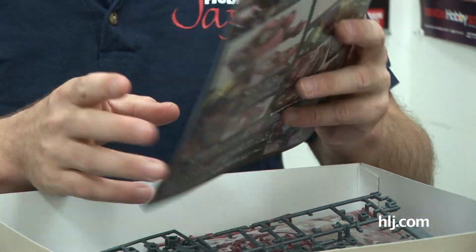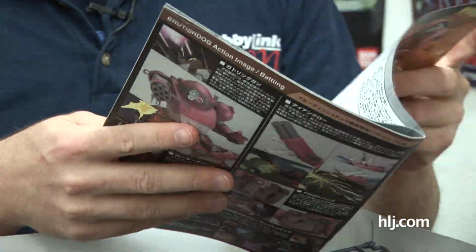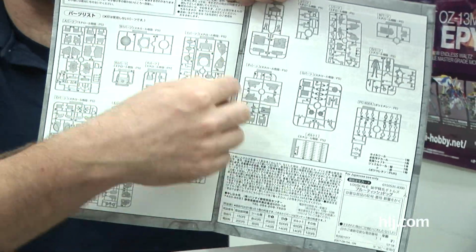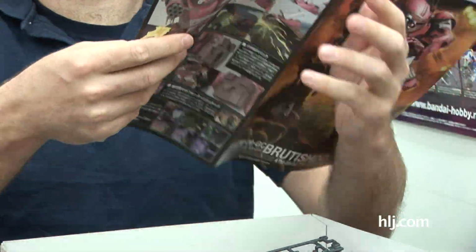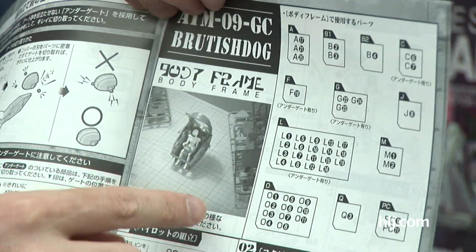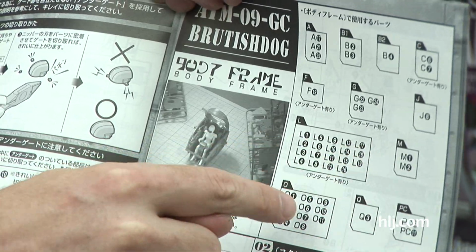Now in the manual, it's Bandai, of course. But there's a big difference I found right away. Bandai gives you the same thing with the Gundam: it will show you what runners you need to use, and usually before each section, they'll show you the runner again. You need this runner, you need this runner. In this case, they just give you the parts list. They just tell you what parts you're going to need.